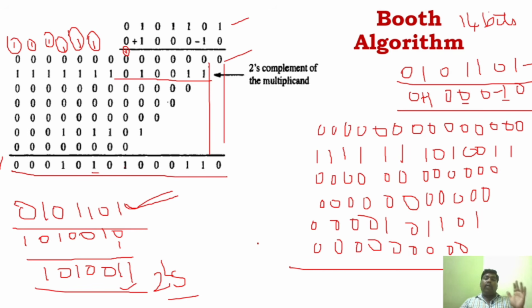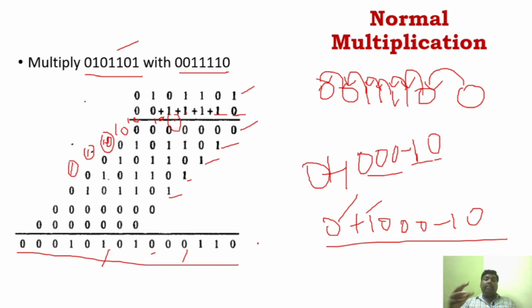Right, now one main thing you have to understand here, before going to the next example. Sir, why is it that we go for Booth algorithm? What is the advantage we get? Okay, if you see, we manually do it, right? In computers, as I said, the computer will consider only these operations. It will just leave these zeros because 0 means no operation. So here if you see, you have 4 ones. So the computer will execute all these 4 operations, right?